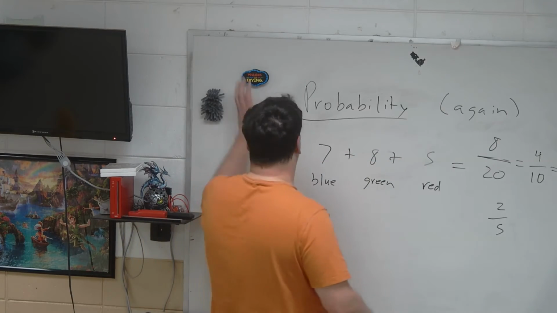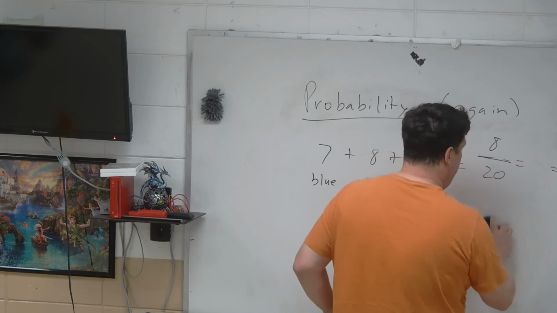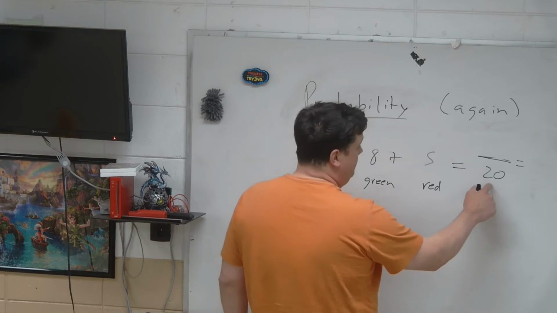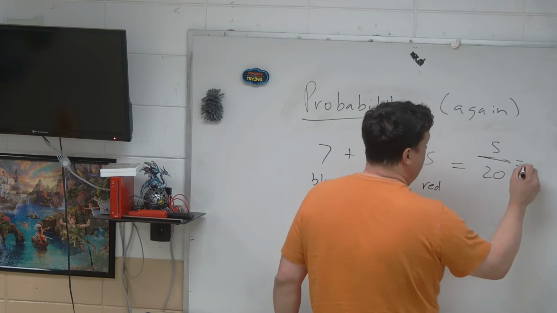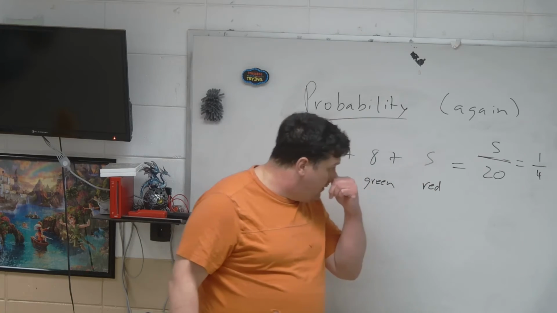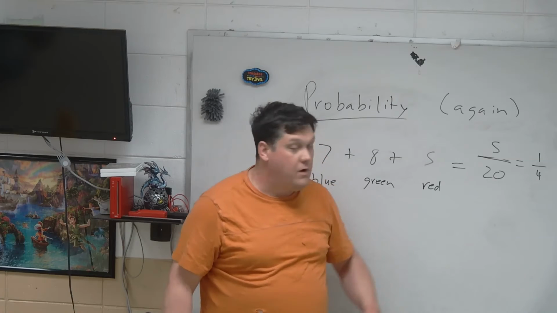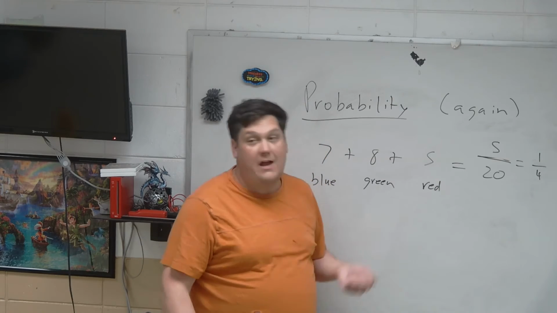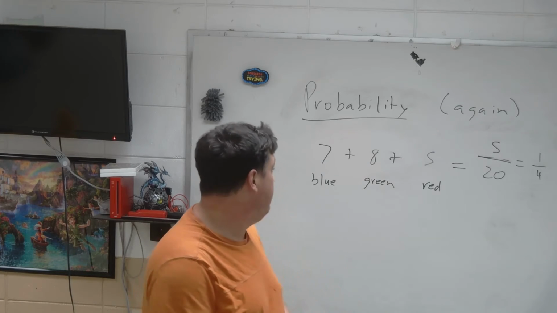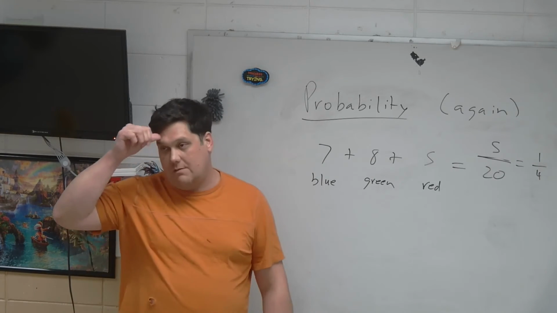And if we ask ourselves, well, what are the odds? Same example, but we want to know what are the odds of drawing a red one. There are still 20 blocks in there. There are 5 red ones. 5 divided by 5 is 1. 20 divided by 5 is 4. So we have a 1 in 4 chance, or a 5 out of 20, of drawing a red block. And the blue ones would be 7 out of 20, and that's as much as we can simplify that.